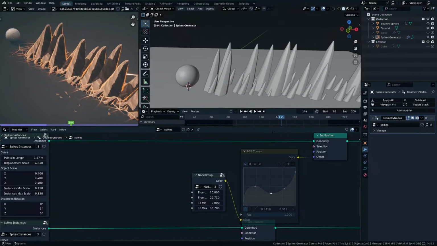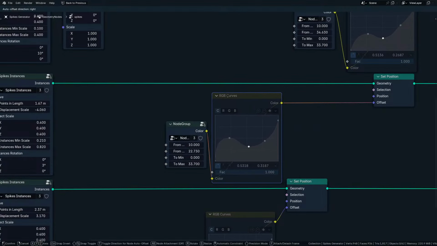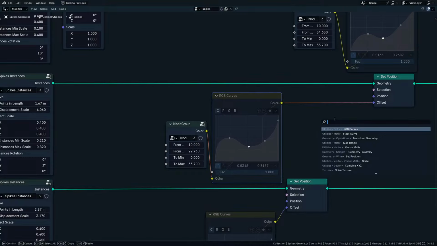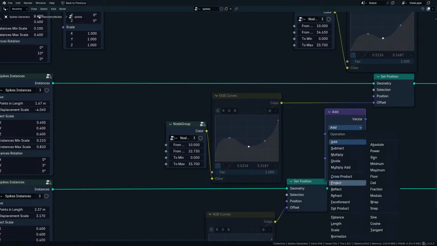This bouncy effect, I don't know how to get it. Like really, I don't know how to get that thing. Let's search for a vector math. There is this, where is it?